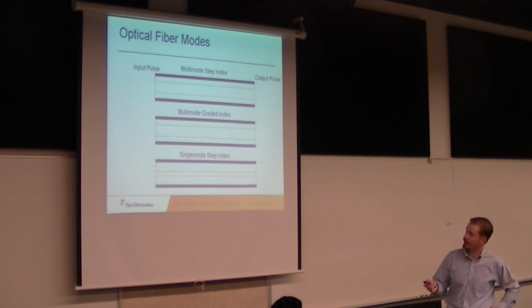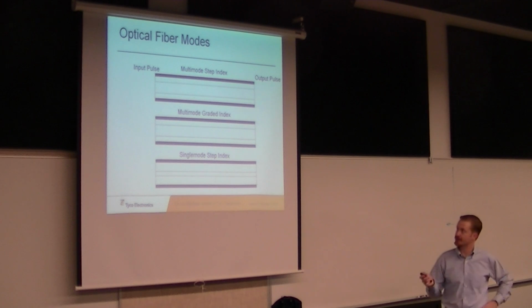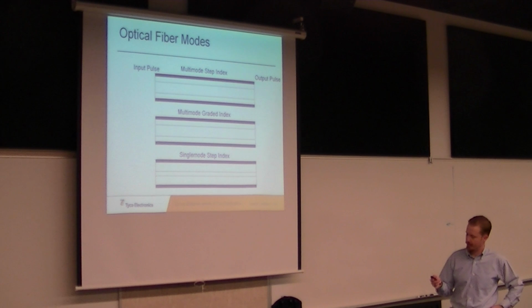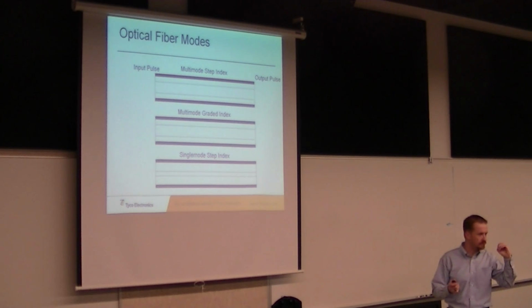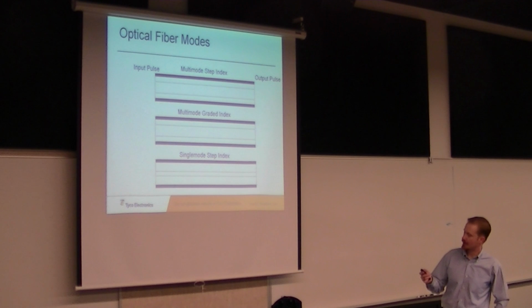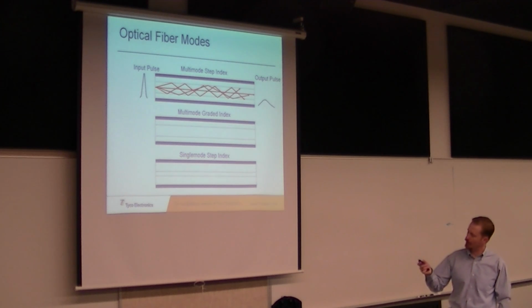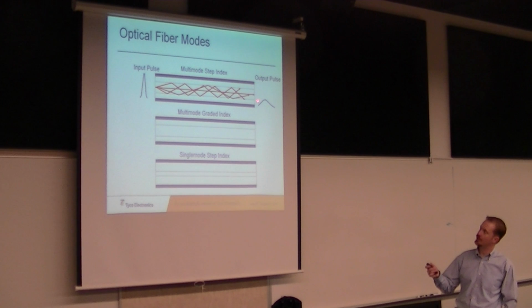Some different modes for optical fiber. I mentioned earlier the annular rings, and I said we would talk about gradient index. We started out with step index, which was the original multi-mode fiber, and that was basically a solid core and a cladding. So you had your input pulse here, and all your modes come through. Notice they all have to travel at different speeds here, and end at different times. So what happens there is you get pulse spreading. Each of these pulses is slowed down a little bit or sped up, so you get pulse spreading. And you also lose amplitude. So that's your input pulse, that's your output pulse. Is that what you really want to see?